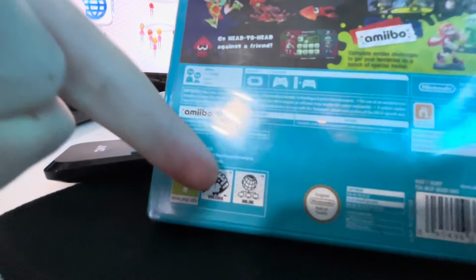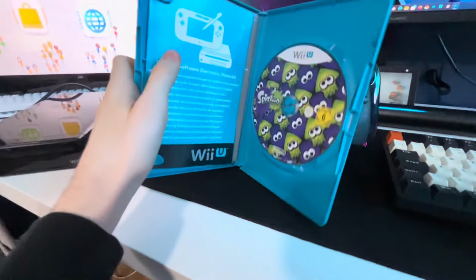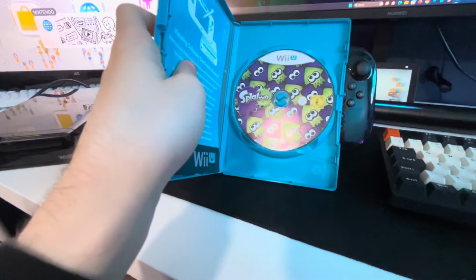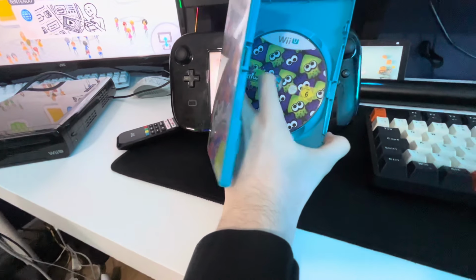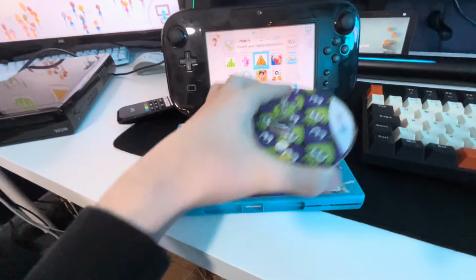Violence. Let's just open you up. Oh yeah, most Wii U games come with a viewing software electronic manual. That's one-handed.